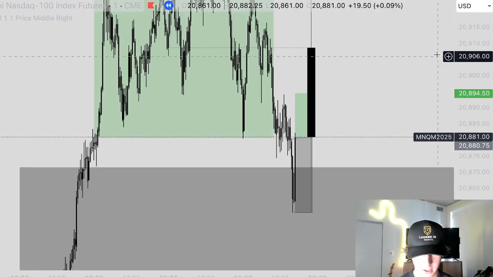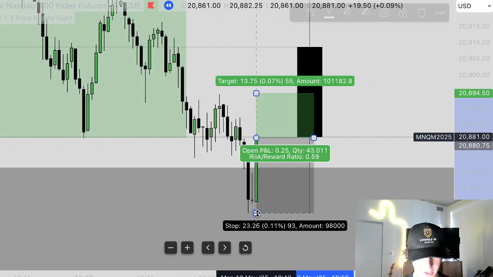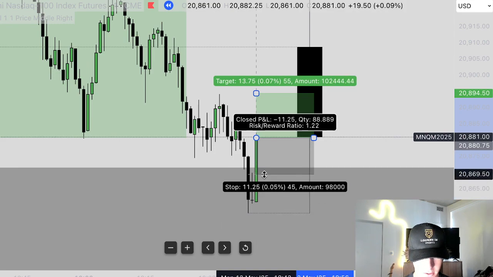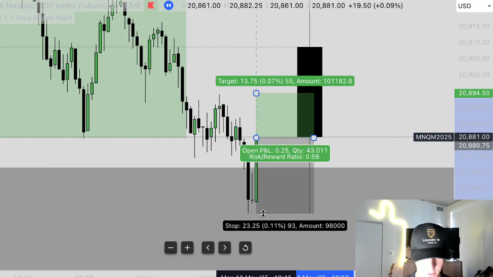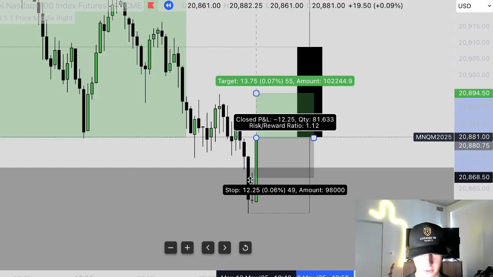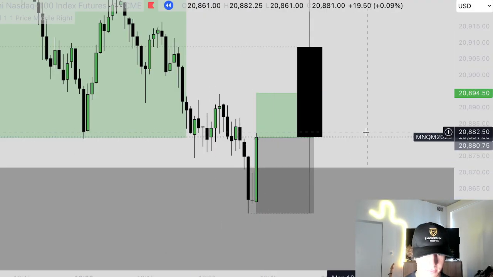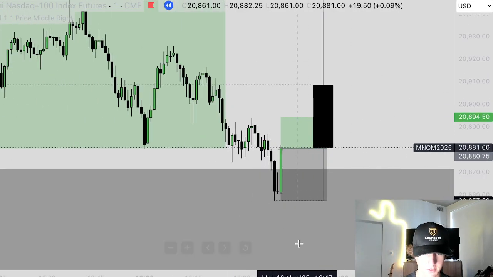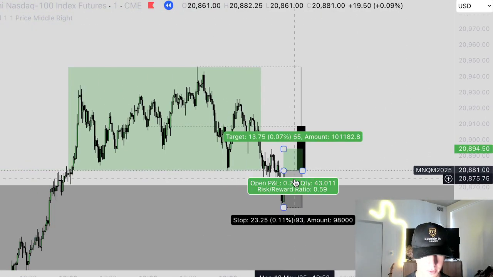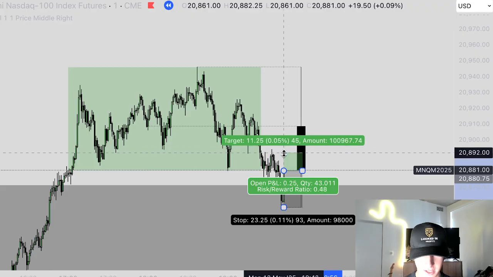But anyways, we're longing an inversion there. Stop loss placement at the bottom wick of that 4 hour candle. I'm not going to put it right here because we still could get a pullback, right? My position's not invalidated if we just retrace to where the inversion happened. It's invalidated if we go down and break this low. And if it does, maybe we'll re-enter. But I'm going to keep it down there. It's not even 100 ticks.